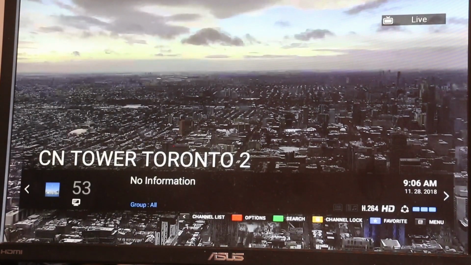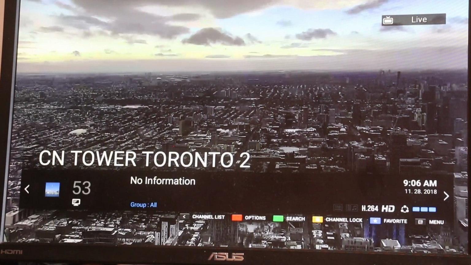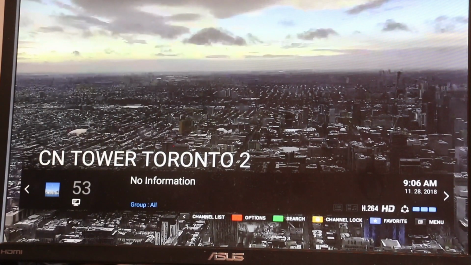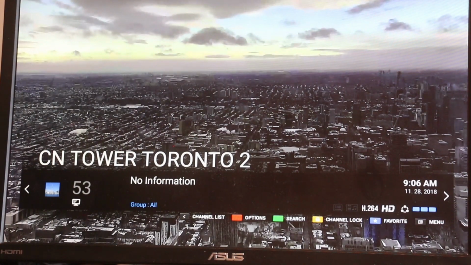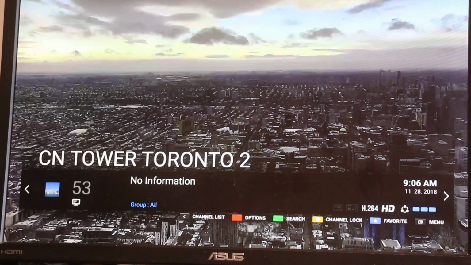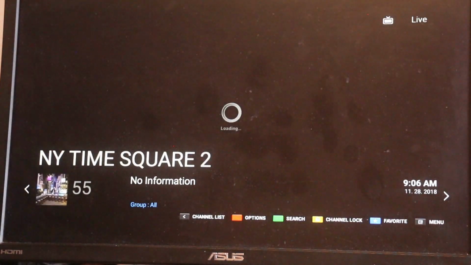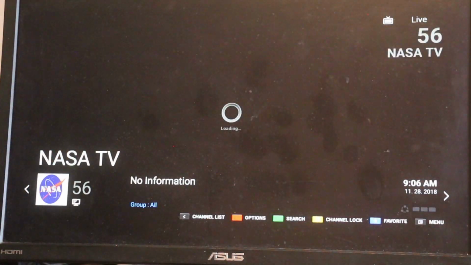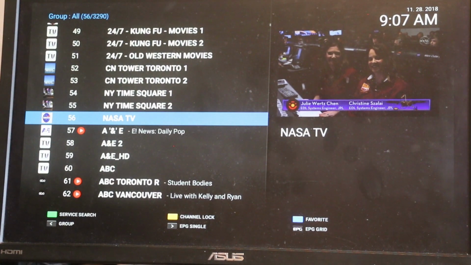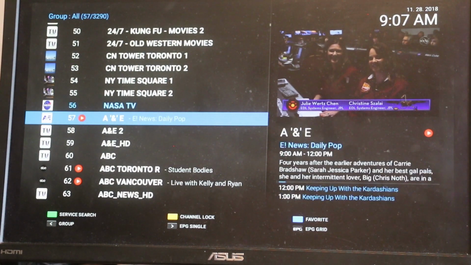At the bottom you can see how it's coming in, the quality that it's coming in at, the rating, time. Let's go to an actual program. Some of these don't have anything. That's why I created a favorites list.